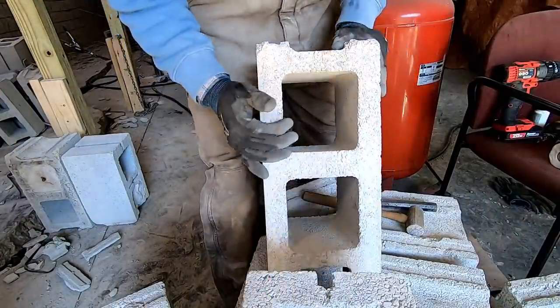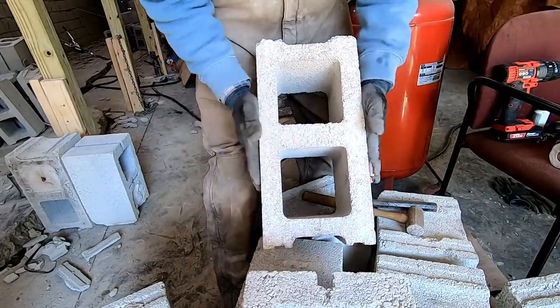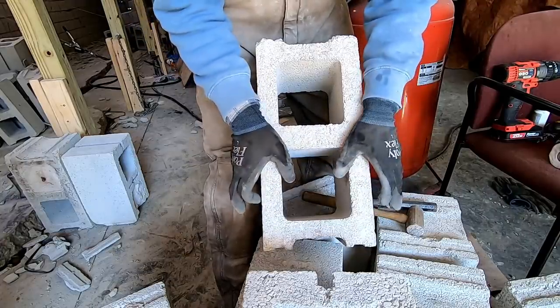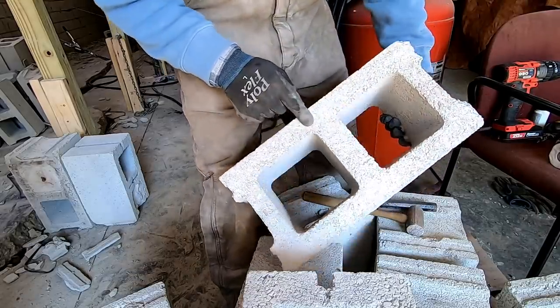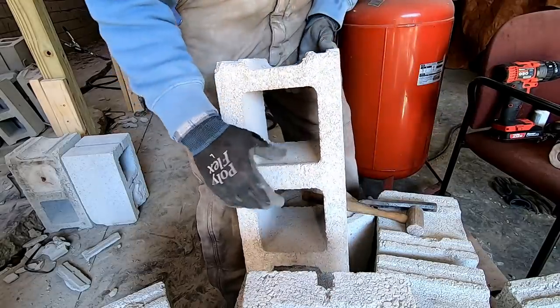So I've noticed there's three or four different types of block in this one wall. Some are like this one. Actually, the majority of them are just like this one. Some are much heavier, thicker walls. Some have different type ends, but the majority are just like this. And this is a really neat block. It has like a handle built into it. At least that's what I assume.